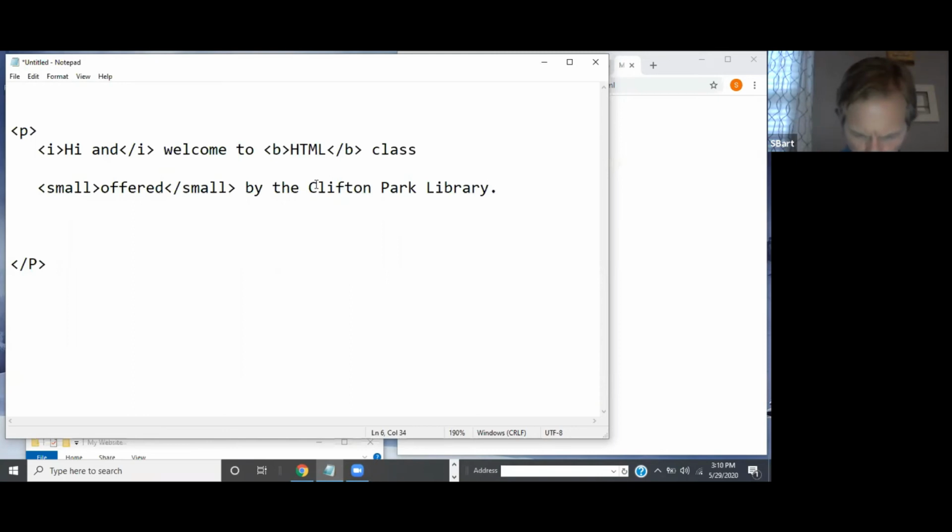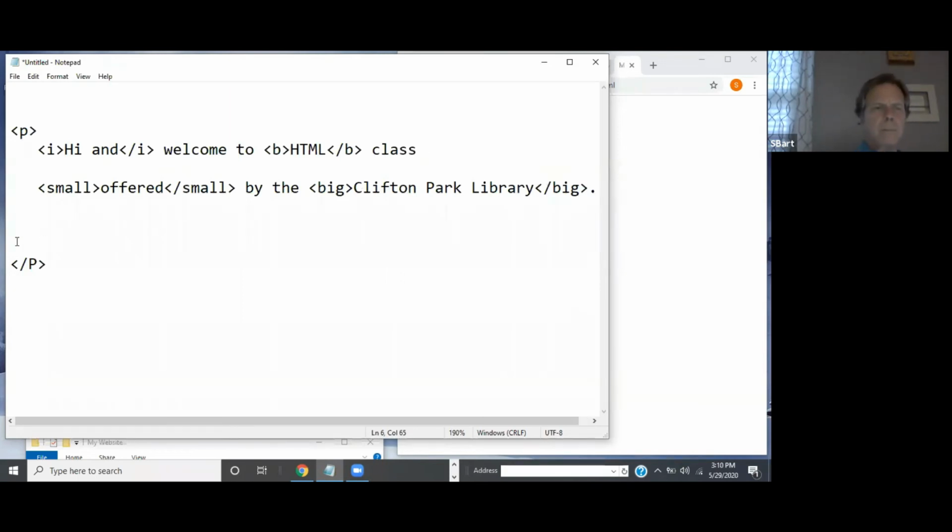So I'll surround those three words with the big tags. All right, so we're talking about the bold tag, a B tag, and the italicized tag, an I tag. We're talking about a small tag, and we're talking about a big tag.